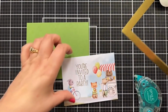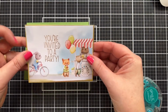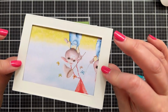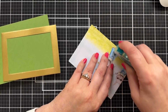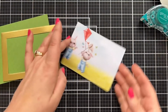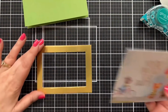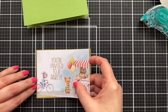I wanted to create a very simple mat, so I cut a piece just a little bit so there'd be a little gold mat here, and then I cut the inside out. Mostly so I could save that little scrap of paper. Although sometimes I do go all in, but I think I can make this feel a little bit firmer with foam tape. So let's see if I can, this is not my forte, lining up layers.